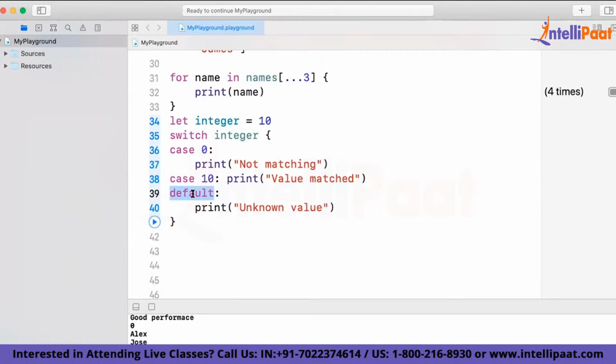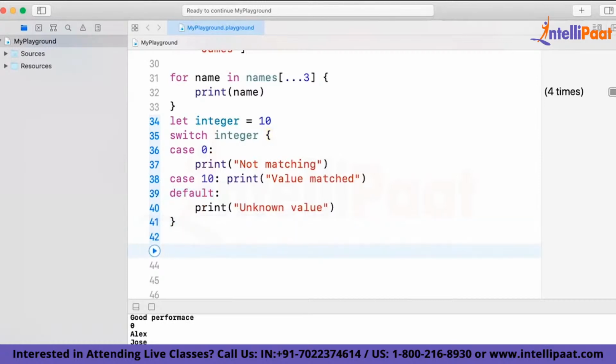Third, if your switch case is exhaustive, that means it covers all the possible scenarios, then default is not mandatory. Now I'll show you certain scenarios. This is the base thing that you have seen, normal switch that you can see in any language. Now let's look at some of the advanced versions of switch.